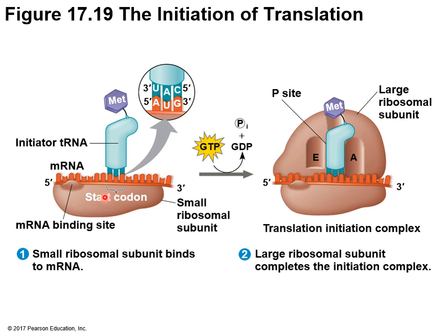So here we see how the mRNA is going to bind to the small subunit at the binding site, and the ribosome is going to slide until it reaches the start codon right here. And at the start codon, the initiator tRNA is going to match with the start codon with its anticodon, and it's going to bring in our starting amino acid, which is methionine, MET. And if we zoom in here with the anticodon on the tRNA and the codon on the mRNA, we can see how they match.